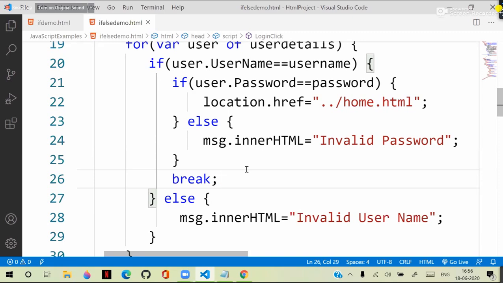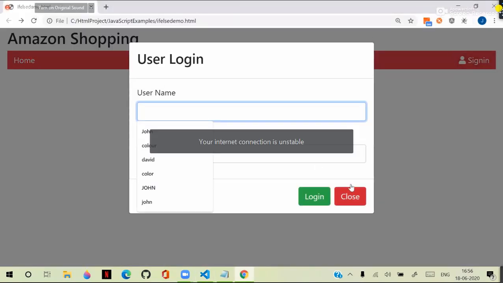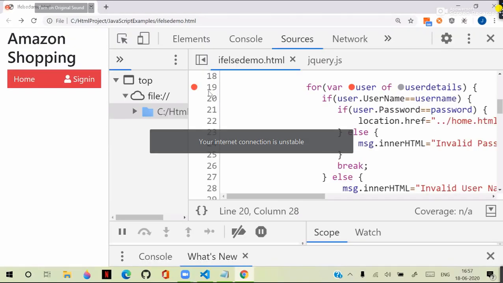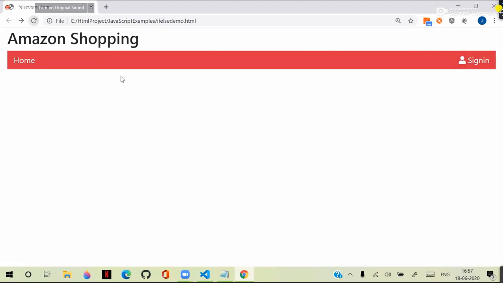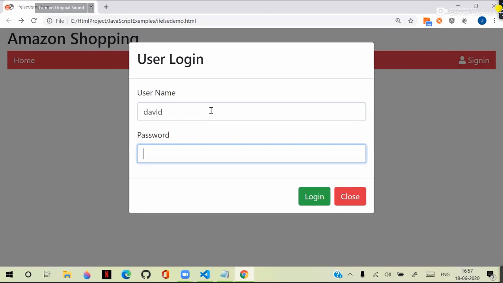I will tell you multiple conditions are there. I will refresh now. See here. I will write the condition. First I will make sure that in the debugger, I will remove this breakpoint. Okay. First we will execute normally, right? And refresh and click. And username is David. And password is wrong. And click on login. Then it now shows invalid password.